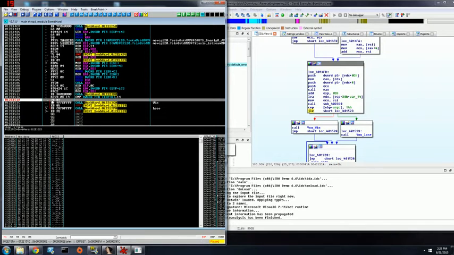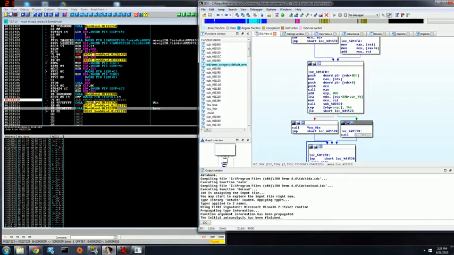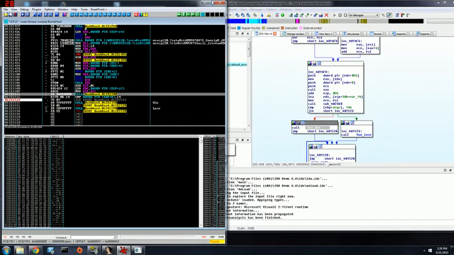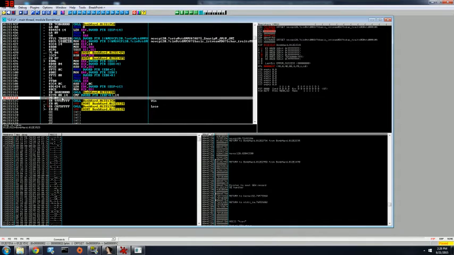We can see this red line here, you can't see it because I have it highlighted, is going to jump us into this section of code, the call, and it's already written here. This is the lose case, which is this one, and if the jump does not execute, we will end up in the win case, which is where we want to be. Since we have control over this binary, we can do this lots of ways. Looking at this now, I want to do it in a way that we can patch this and actually dump this binary as a cracked version.